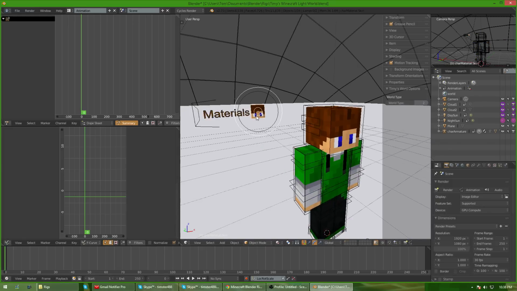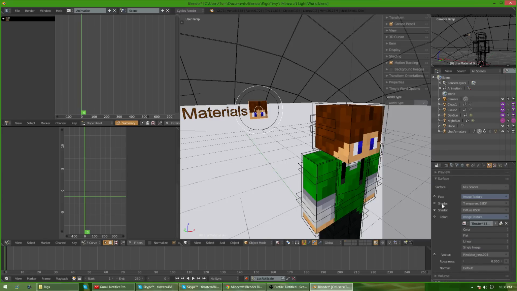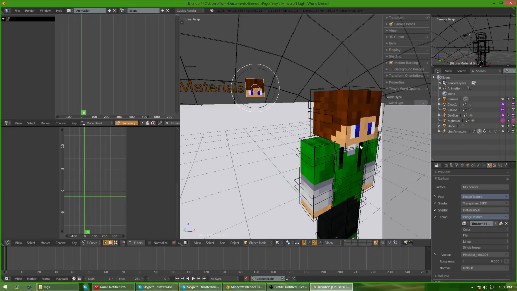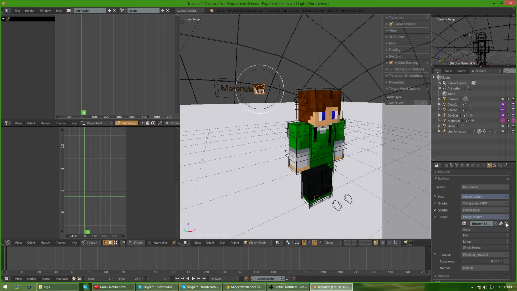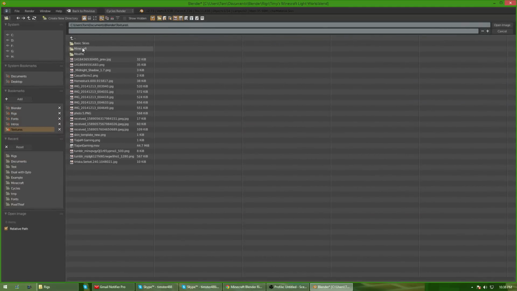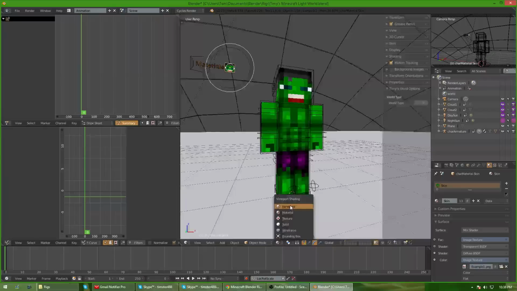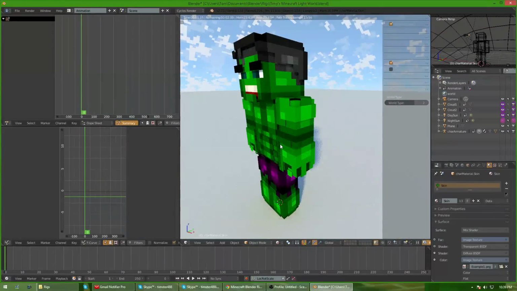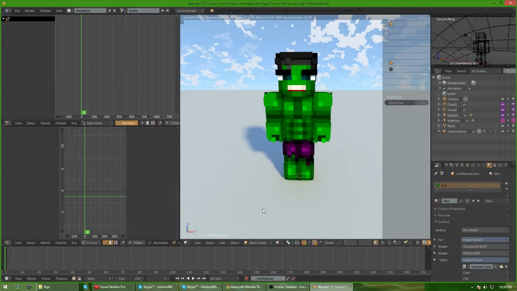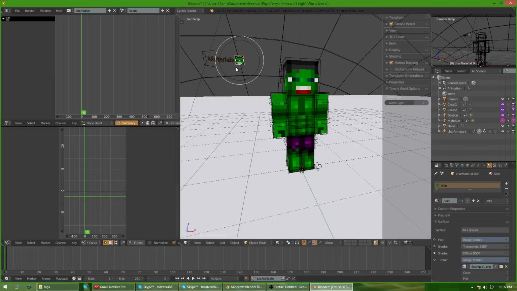If you click the little face thing and then go over to materials over here, right here under shader diffuse, you'll see color, image texture. Then you'll see this thing that says Kimster 488. That's because it's my skin right now. What you want to do is hit X, and you'll notice that there is no skin. Then hit open, and then find your 1.8 skin. Keep in mind that these are 1.8 skins. And then voila. Now we have Shrek. No, what am I? No, Hulk. I said Shrek. Cool. Shrek is love. Shrek is life. All right. So that's how you change the skin.